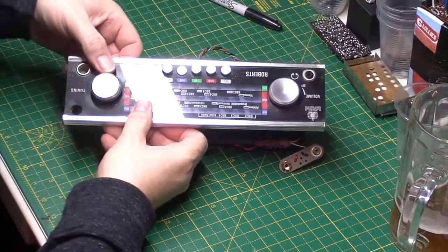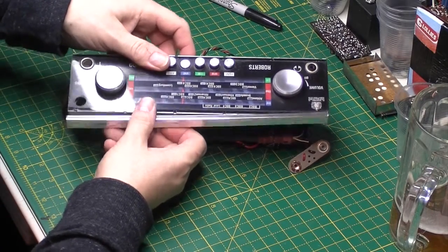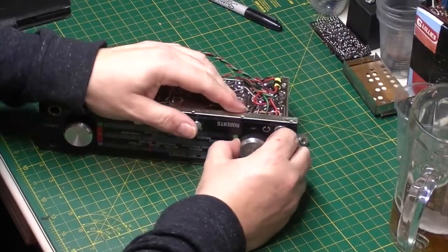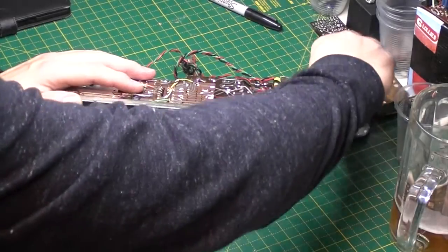Next job is to get this top panel off. So again, be careful with the side strips. These are in really good condition. It's a lovely radio actually. Pop the knobs off. Put them separate.